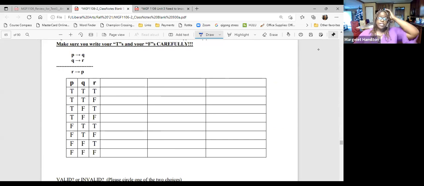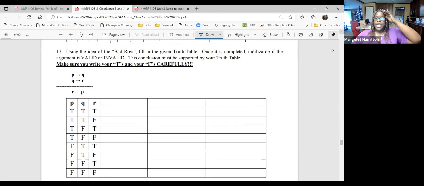So now this next problem is talking about validity and how we're going to use our truth tables to tell if something is valid or invalid. And we only have 15 minutes, because I know Miss Beard's going to tell it right now. So when we're looking at validity, we're looking for a certain pattern. Does anybody know what that pattern is?